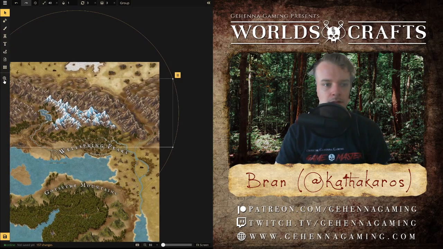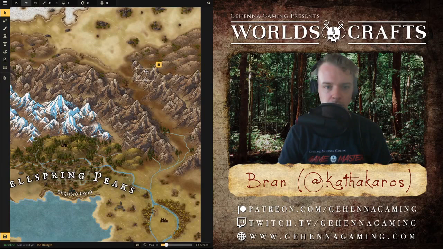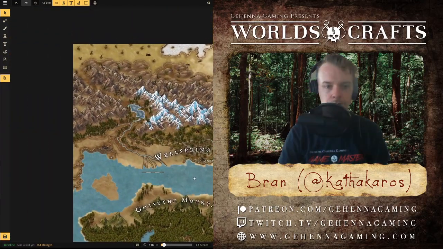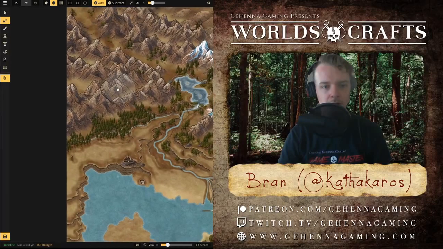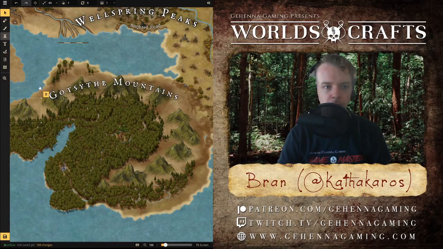All right. Zoom back in. Mountains over here, quite a lot of these are. Okay, so unfortunately, having rearranged our mountains, we have completely messed up our shading. We're going to have to go back in and do more shading, fix that little river that was there. Before we do that, though, let's fix the Goatscythe Mountains because they got completely messed up.